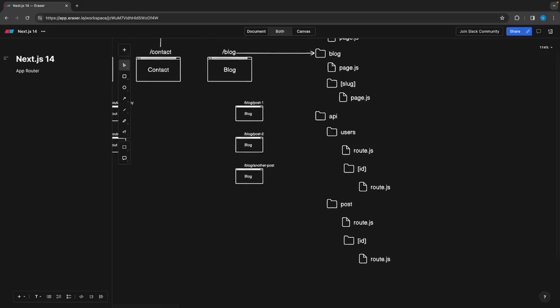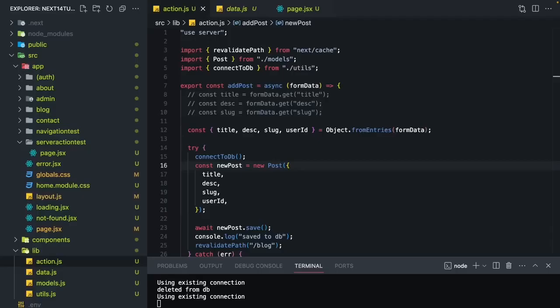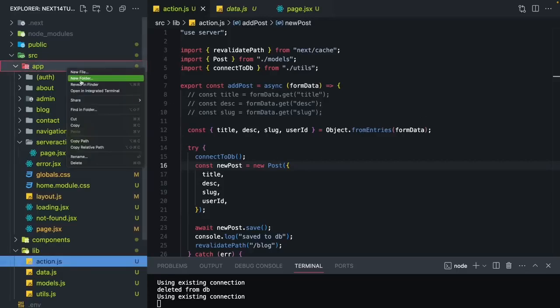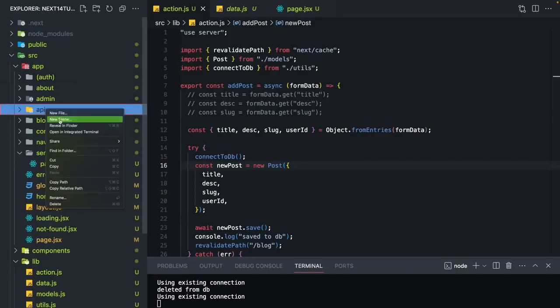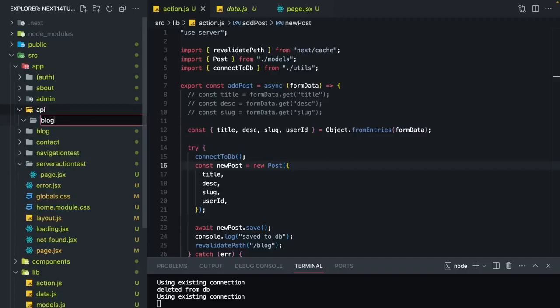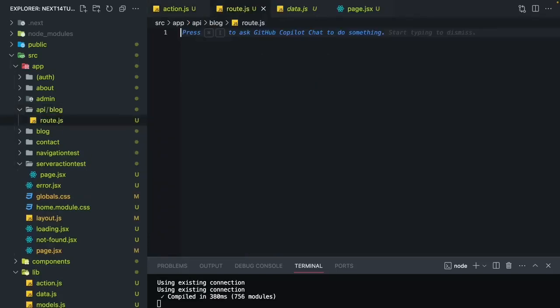So let me show you how to receive a request and send a response in Next.js API routes. So I'm gonna come here and create a new folder, and it's gonna be API. And for the blog page, for example, we are gonna fetch our data, and inside I will say route.js. Since we are fetching data, our request will be a GET request.